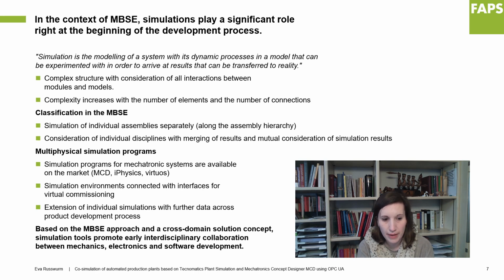In order to make the complexity manageable, the system is divided into several levels. And in each level, relevant questions can be answered by using simulation. In the context of MBSE, model-based systems engineering, this means that individual components of the plant can be considered separately, but also that individual disciplines can be considered independently of each other. Thus, there are great opportunities for improvement in planning and operation of production systems by using simulation technologies.